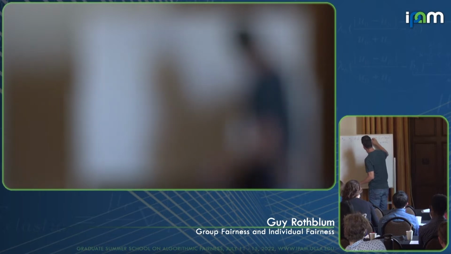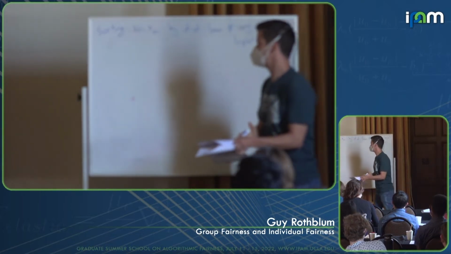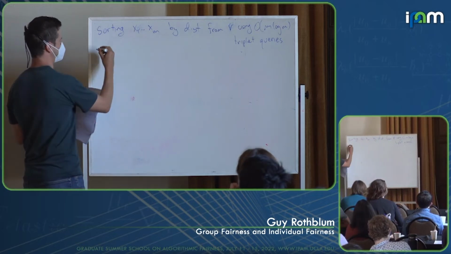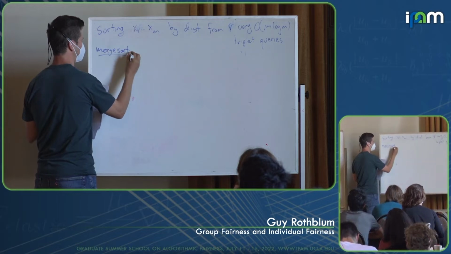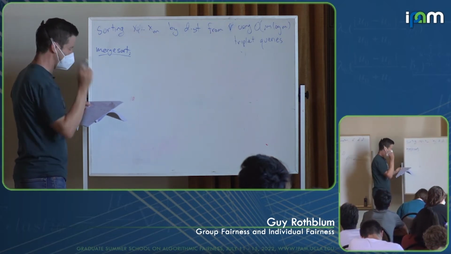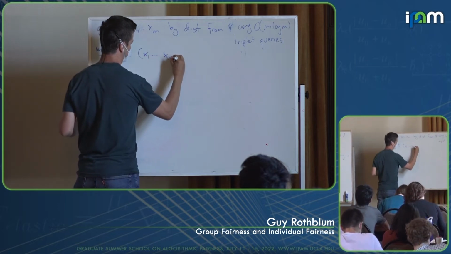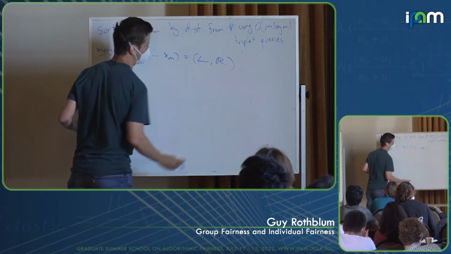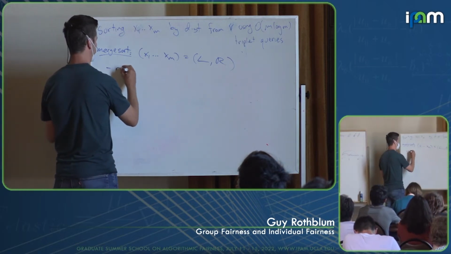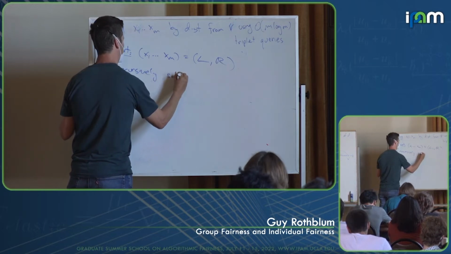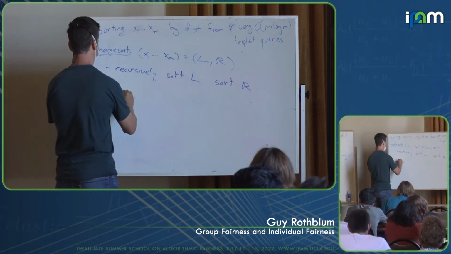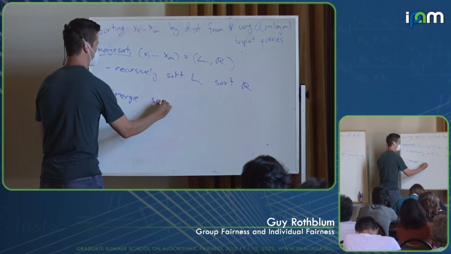The algorithm that we want to use for sorting, if you've taken an algorithms class, this should look familiar, but we'll remind ourselves. We'll just use merge sort. Sorry, nothing more sophisticated than that. If you're very disappointed, we can discuss more advanced sorting algorithms over the break later. So I take my individuals, x1 up to xm, that I want to sort, and I divide them into a left half, m over 2 people on the left, m over 2 people on the right, and now just recursively sort the left half and the right half, and then merge these sorted lists.